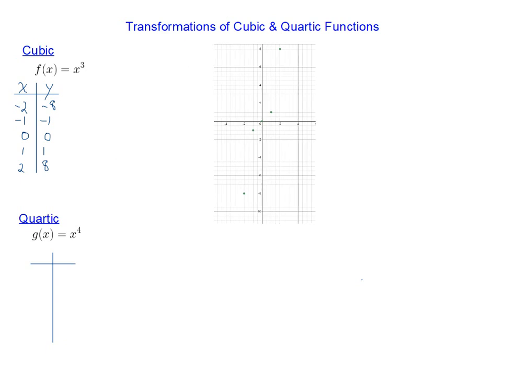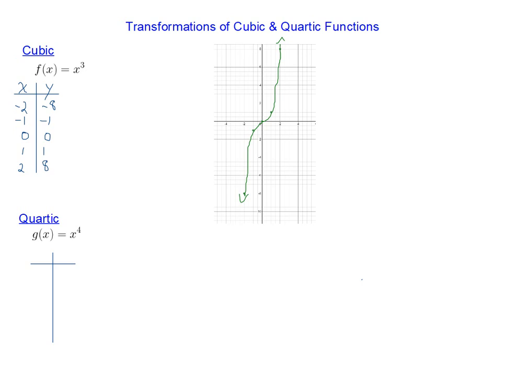So you can see those points are there. It's clearly not a straight line, and in fact it's a nice curve. The curve should look something like this, and I'm just going to connect the points here as we go. Maybe not the best graph, but you can get a sense of what it looks like. So that's the cubic function.